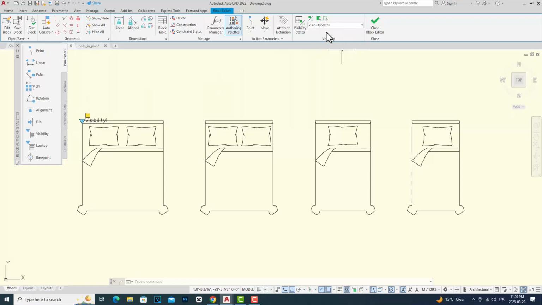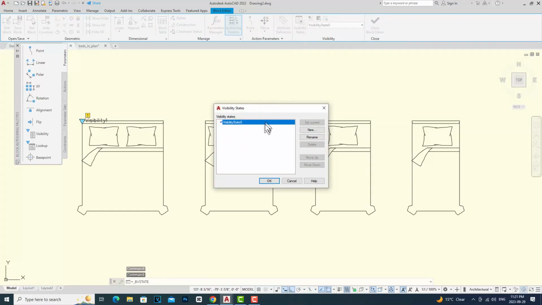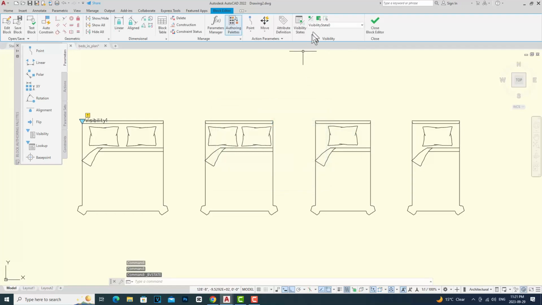So let's just go over the visibility states. So this is visibility. This is visibility state. So if I click on there, it shows which parameters would come back, but we'll come back to that later. Then this is visibility mode. That is if you want it to be on or off. You'll see that eventually. This is make visible and this is make invisible, and that is to have both.